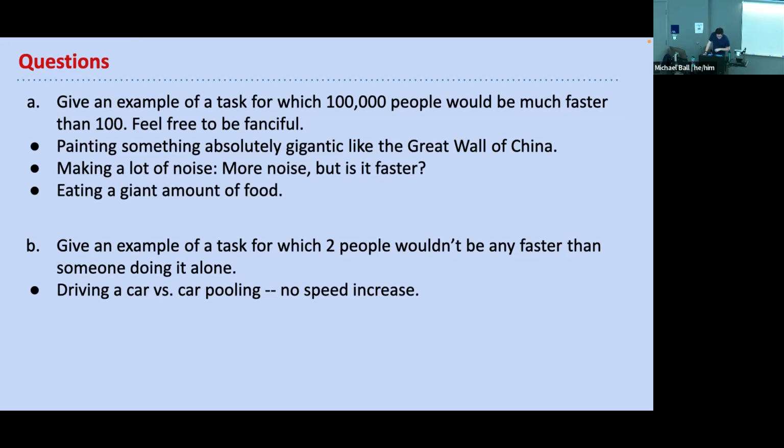So in general, we could think about tasks that do break up a little bit more easily. I'm not going to go through all of these right now, just so we can get through more things, right? But are there tasks that 100,000 people could do? The Great Wall of China is something that we could imagine is thousands of miles long. We could pretty easily add a bunch more people to work on it in smaller segments most of the time. At some point, you need some coordination. So you can't add an infinite number of people and have a task be completed in 0 time, practically speaking, but some tasks get closer than others.